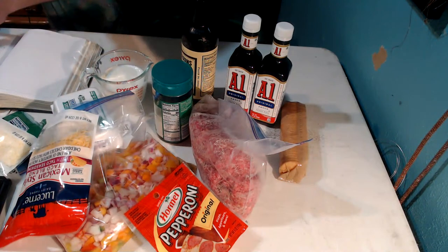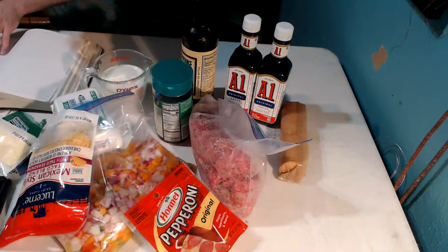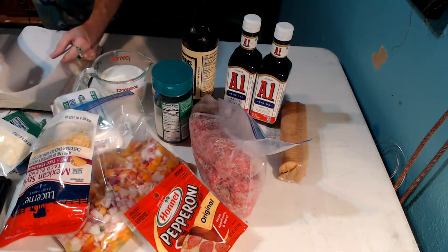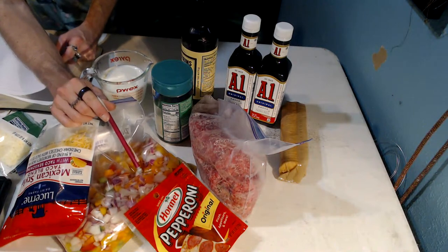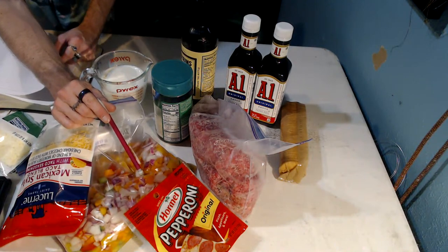All the colors of the vegetables. So I measured this bag here. This is 4 cups of vegetables and lemon juice.